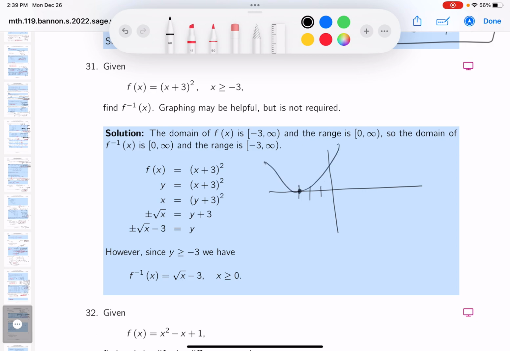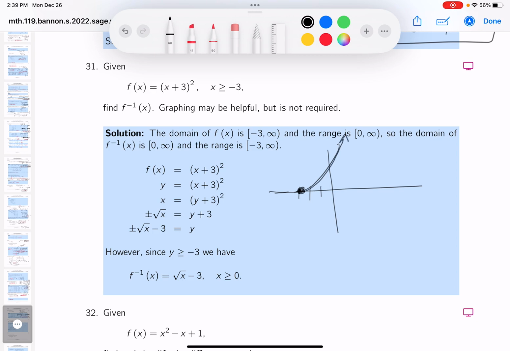A rough picture, by the way. I'm not saying it's a great picture. But they say the x has to be greater than -3. So I need to erase something over here. All right? So I'm going to tell you what the f of x is. The f of x is this picture over here now.